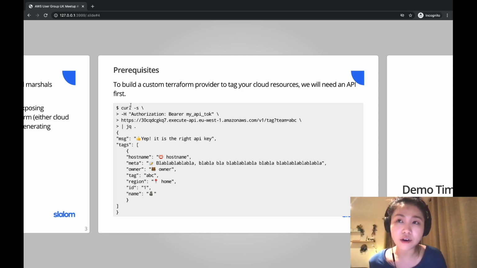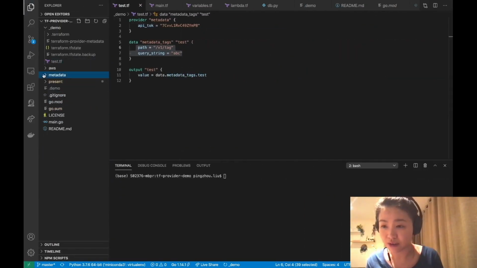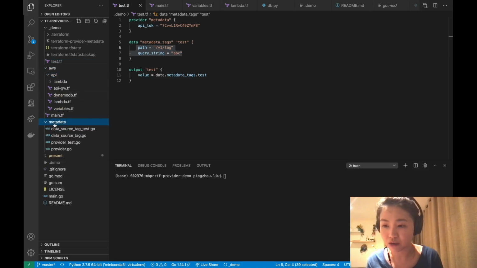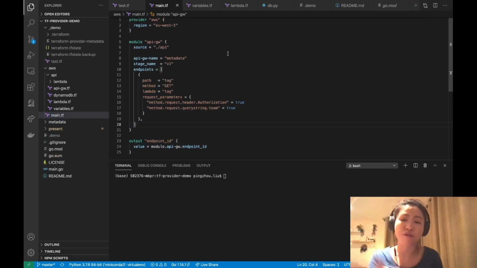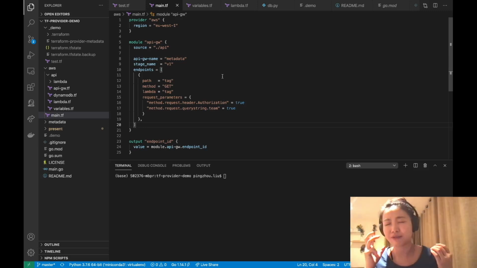So for this specific demo, I created this little simple API, and I will share the GitHub repo with you later, so you can see the Terraform files here. If you go to AWS, you'll see it's a very simple API with just an API Gateway, a Lambda function, and a DynamoDB.